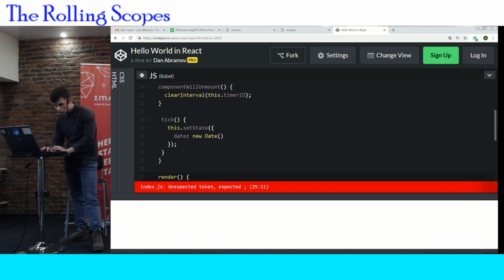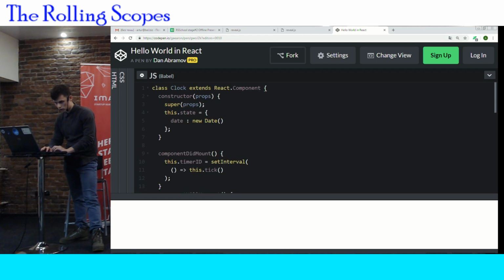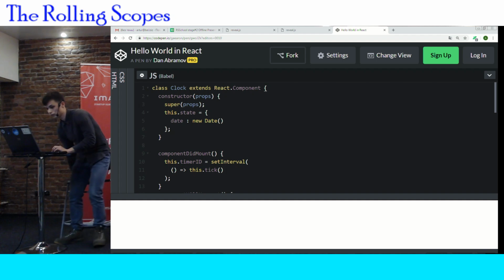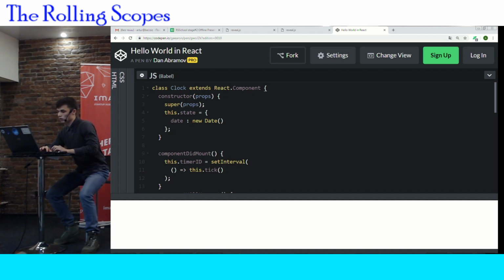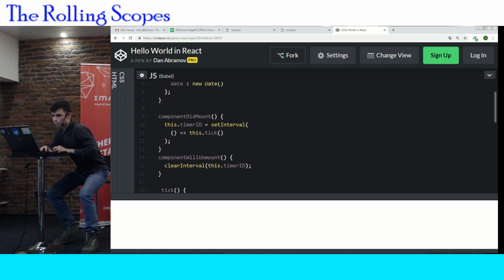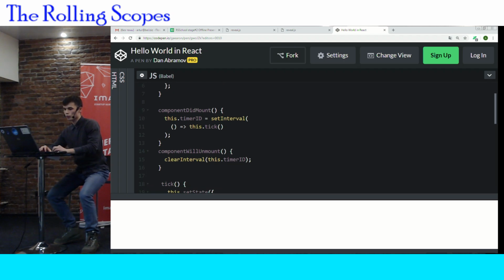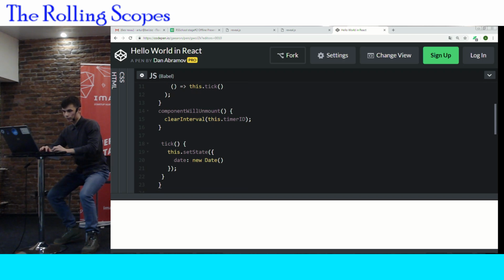Of course it doesn't work. No. Yes, it works.